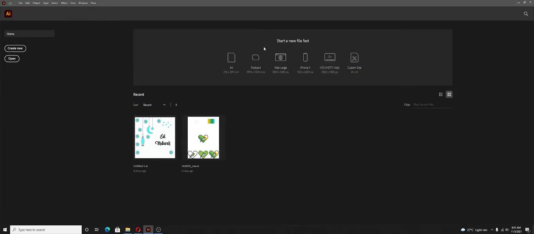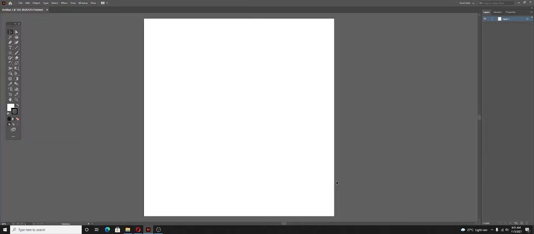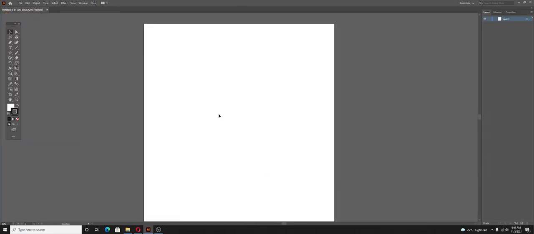So this is the usual font. We're going to go custom size, and for our poster we're going to use 1450 width and 1450 height also. So we create this custom one. It will look something like this.